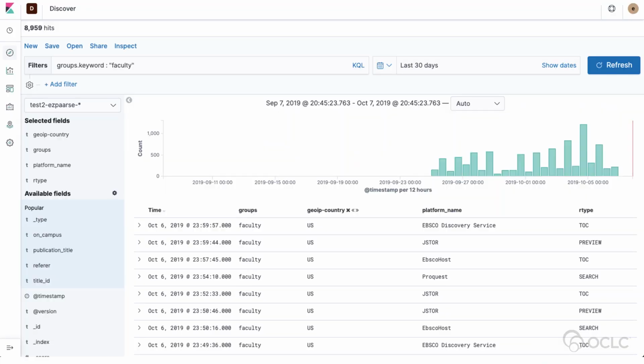Now this is a picture of the data interface, and you can see some of the data elements there. You can see a list of data elements down on the left, and you can see counts based on searches, which we'll go through briefly.